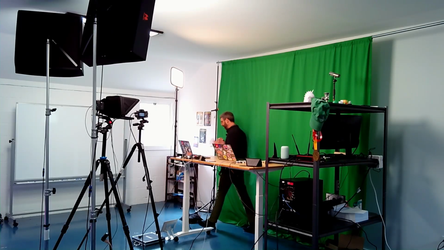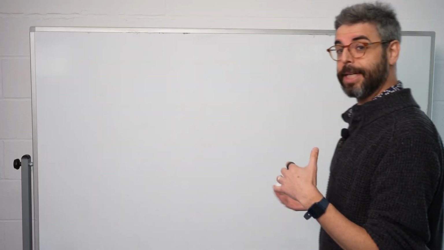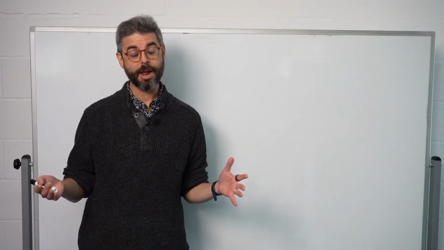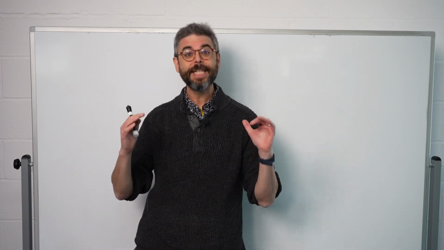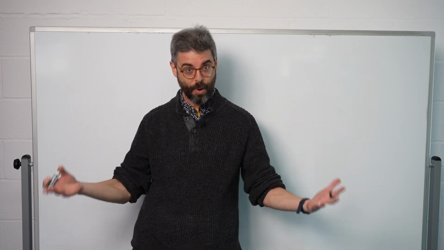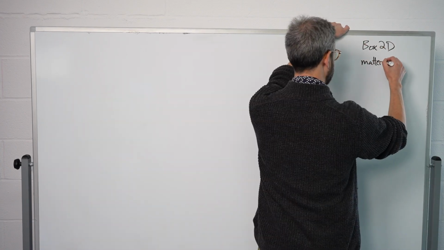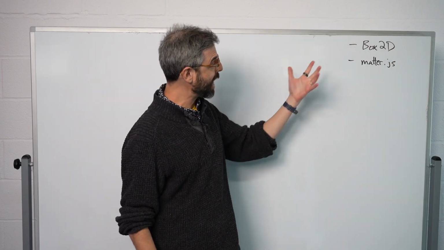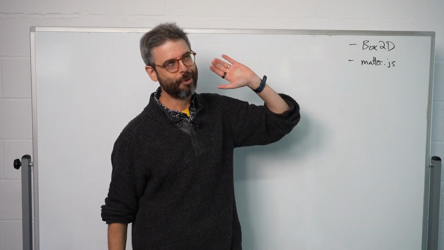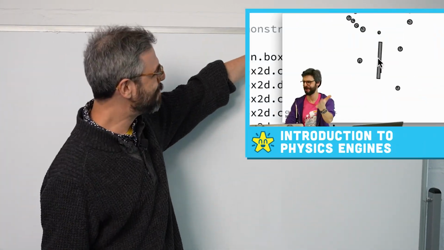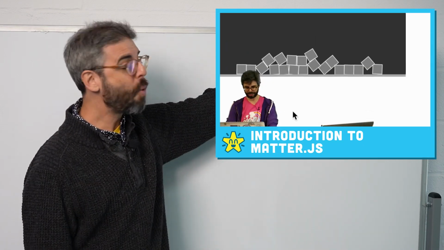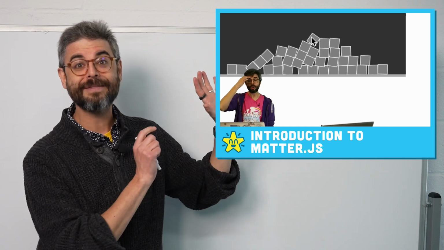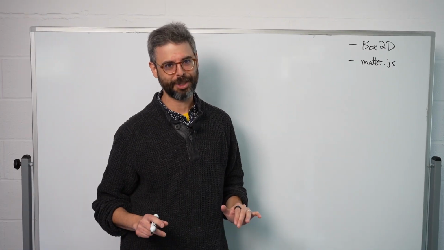Now, in this video, I'm going to be using ToxicLibs as the physics library, but there are plenty of other physics libraries that you could consider doing something similar with. Two that I would mention that I've made videos about before, quite old videos, Box2D, and maybe a little bit more recently, matter.js. So I will include links to all of that material in this video's description as well.